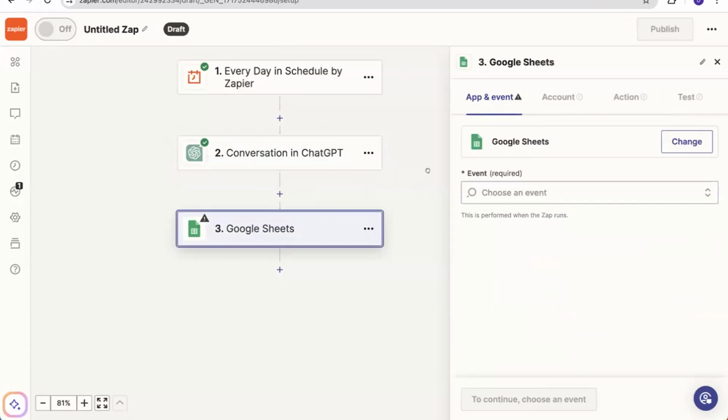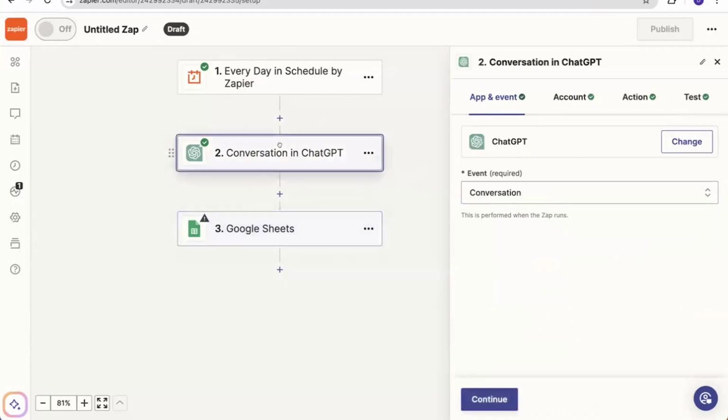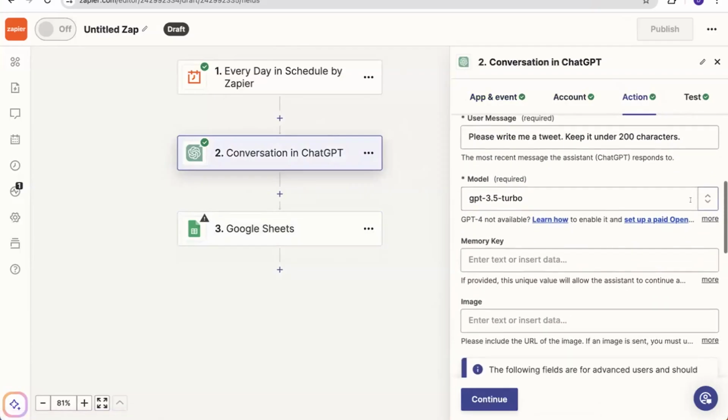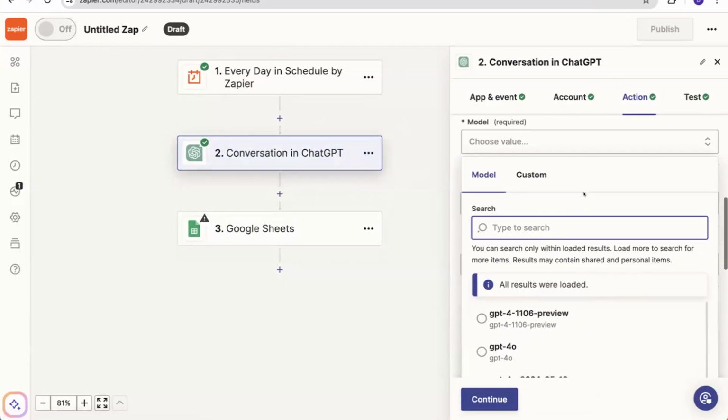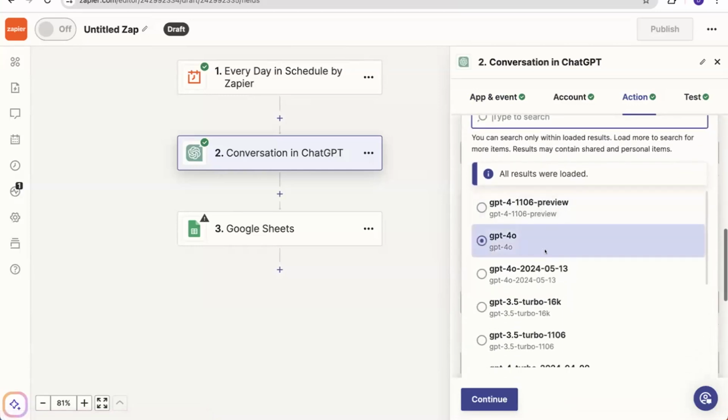Okay, I'm getting told I need to switch to the latest under action, under ChatGPT. Let's see the other models here for a second. So when I click on this drop-down menu, it's on this custom tab. Generally you'll have to switch to the first tab. I don't know why it does that. I guess it does that because you want to insert data from a previous step. But anyway, okay, let's choose the model here. It has GPT 4.0.